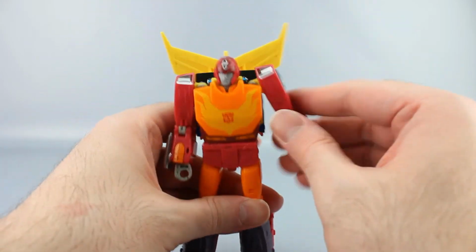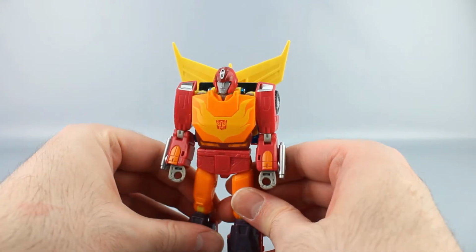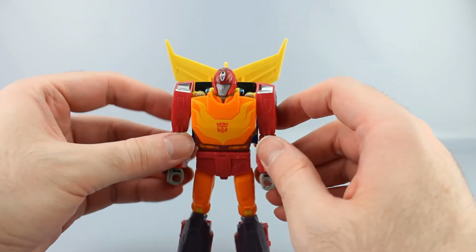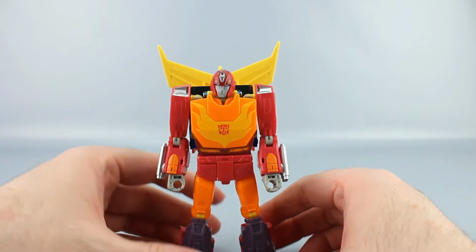So yeah, he's actually got pretty good articulation. The only thing he's really missing is that insane ab crunch that the MP version has. But other than that, he's got darn good articulation.